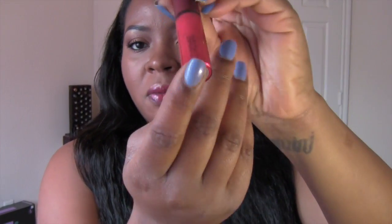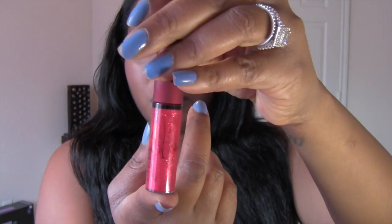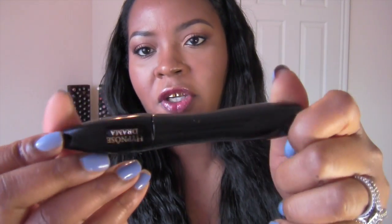And for my lips, I use Viva Glam Rihanna Lip Gloss. And it's just a sparkly red lip gloss. And for my eyelashes, I didn't put on fake lashes. I just curled my own lashes and did a couple of coats of mascara, Lancome Hypnose Drama.